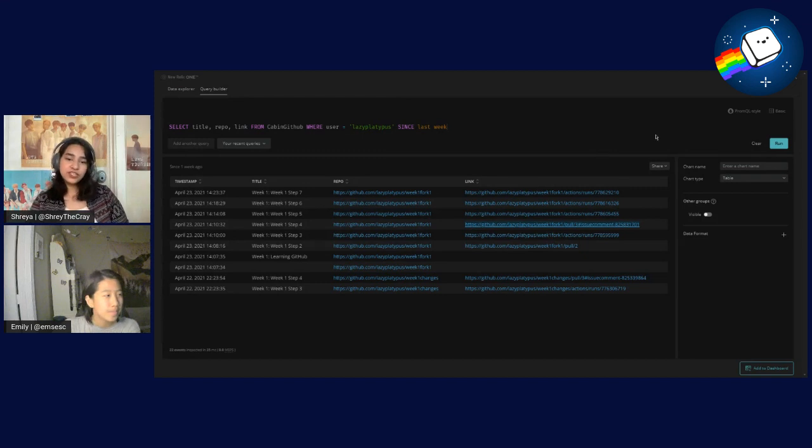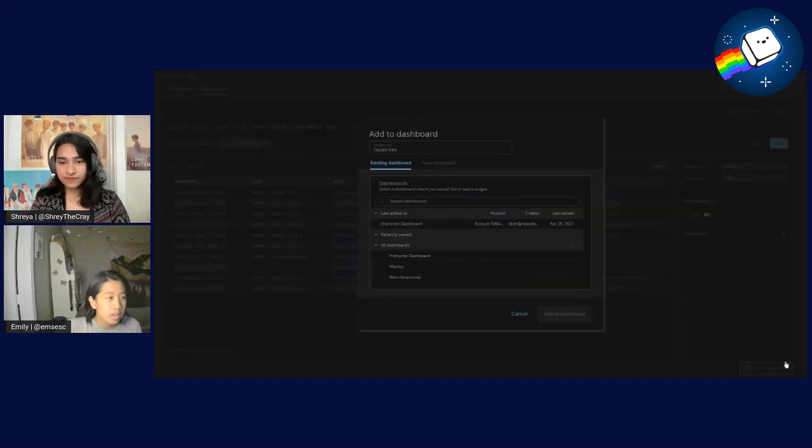Oh, cool. That's actually great because, especially for the comments, you can just directly go and click check on it, and then if they made a pull request with code, you can just click on it and it shows you the code. Yeah. That's pretty cool. I'm also gonna add this to dashboard. So yeah, this one's just gonna be called Daniel.